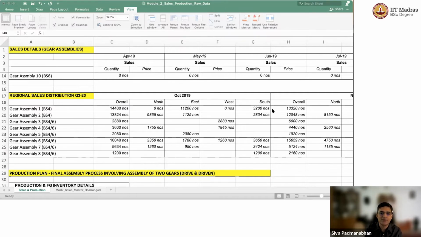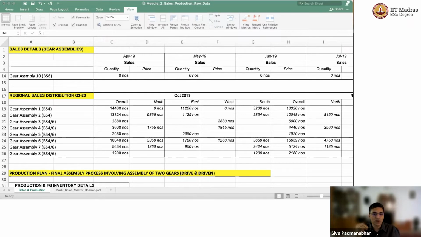So the regional sales distribution is given for just 3 months and is given only for the 8 products in this particular case. This is because of course products 9 and 10 were not selling in that particular 3 months we looked at, October 2019, November 2019, and December 2019. So this is called the Q3 of the financial year 20. So you'll see 3 months. And for each of the 3 months, you'll see for the 8 products that were selling at that time, the overall sales, but you'll also see in which region how many units of that product sold. So you'll see north, east, west, and south.